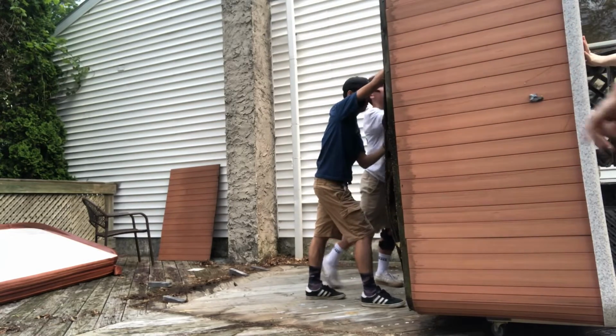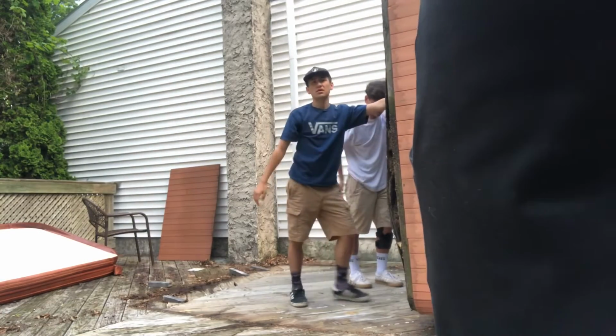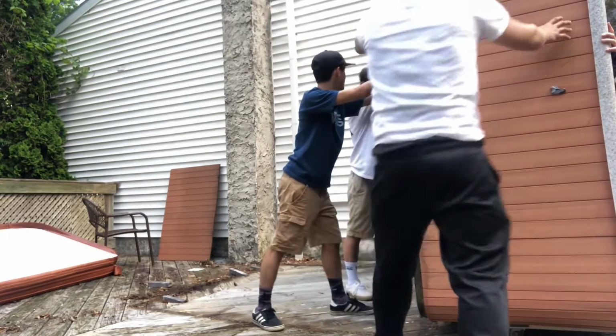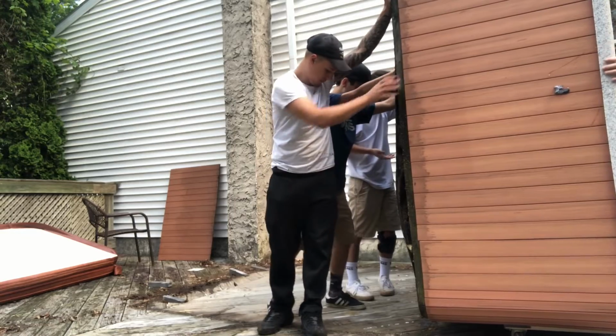We good? How do we always lose balance though? We don't. Can we push it now? It's up against the wood here. No, can we push it away? How's it looking? Not good. Hold on, Dad. As long as you hold it on here, we can wheel it. Hold it up while we're wheeling it. Okay.